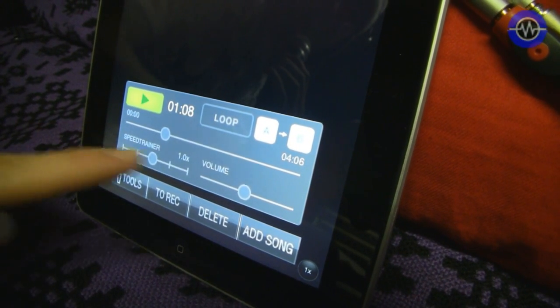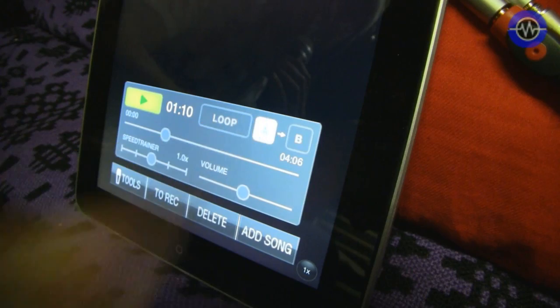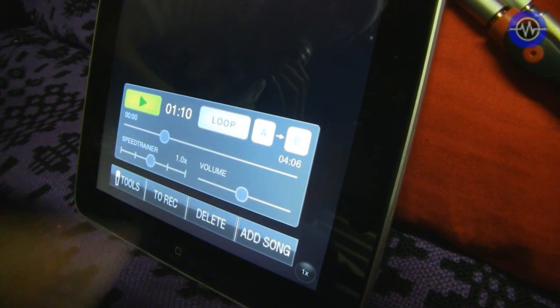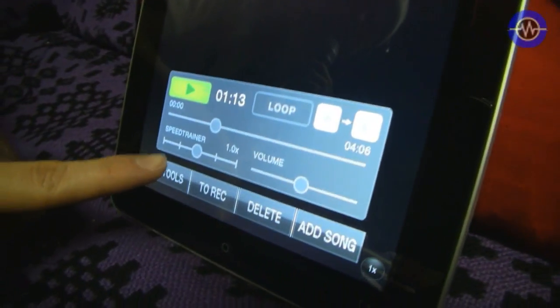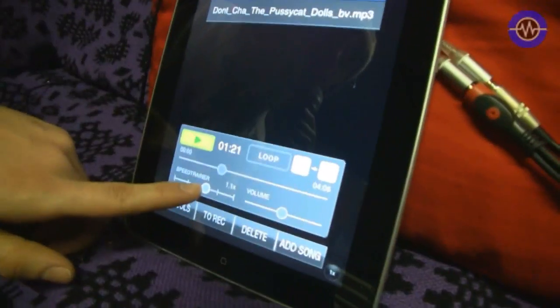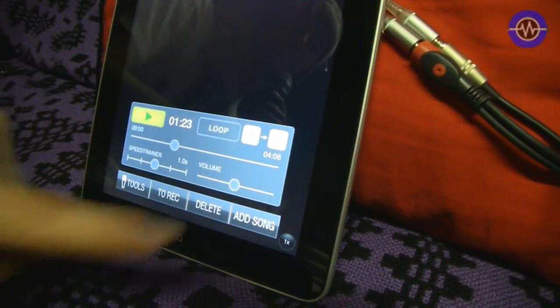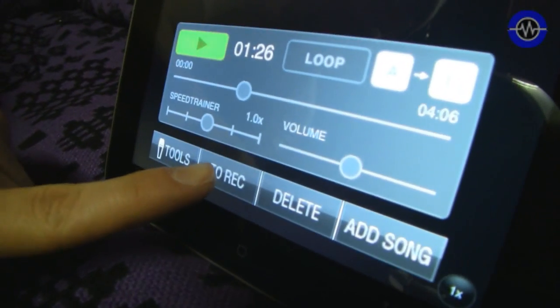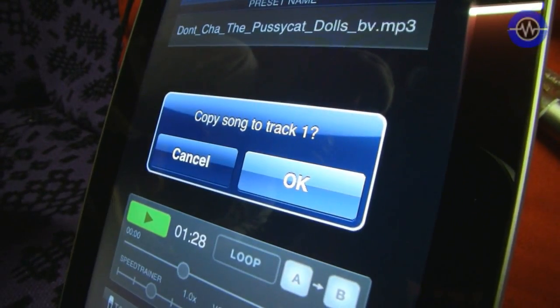and you can set sections to loop. So if I set that as A, and then that as B, and get looping, then that can help you practice or nail part of a track that you have been having trouble with. There's a speed trainer section, so it pretty competently slows down the track and speeds it up without much distortion to the track. There's a basic volume control, and then if you want to, you can import the song into the record function of the track, but you do have to have the multi-track purchase or DLC to be able to do that, so we can't show you that right now.